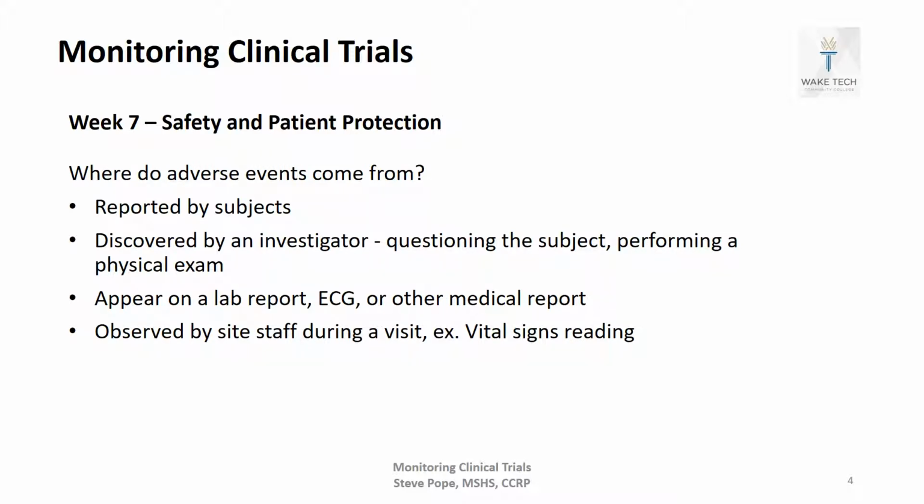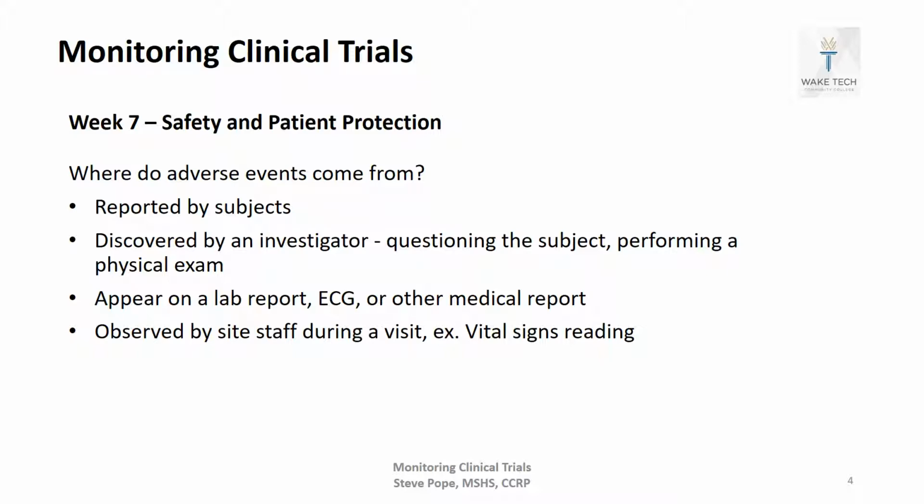When we're monitoring a site in a clinical trial, it's important for us to understand, where do adverse events come from? How do we discover them? How does the site know that they exist? Well, they come from a number of different areas. They could be reported by the subject, which is where many of them come from.